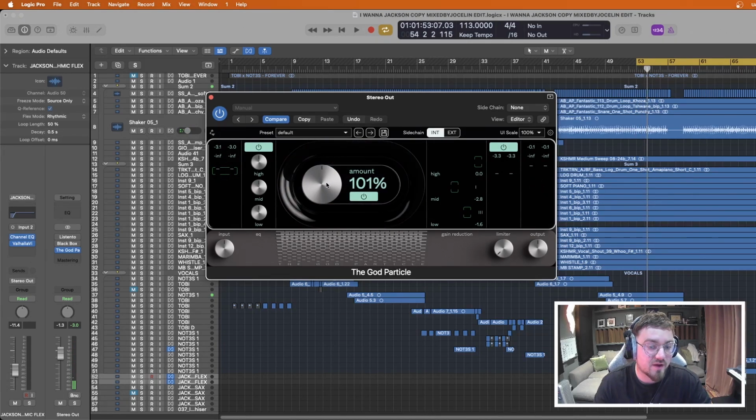And then we have the amount here. Now my hands are up, and I'd love to hear in the comments if anyone knows exactly what this is doing. To me it just seems to be adding the sparkle, the effect. I'm not sure exactly what it's doing, but it's definitely adding saturation, sparkle, EQ maybe, and bringing out the transients, and you can tame it and boost it. So let's hear it as we boost from 0 all the way to 200 and see exactly how it's changing the record.